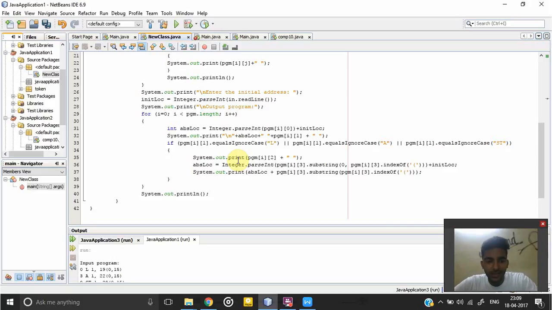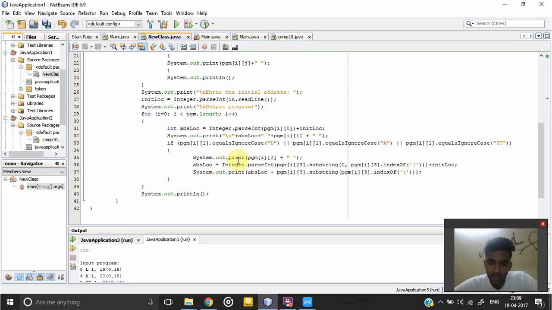So using a for loop, we start the looping process to show the output program. We declare the variable i equal to 0 and it continues till the program length, and it increments each time. We declare the int variable absolute location, which is equal to Integer.parseInt of the program, which is the two-dimensional array that we created for the program earlier, and we print each line of that program with the absolute location.